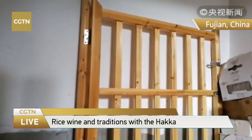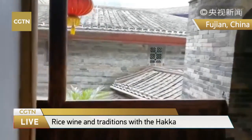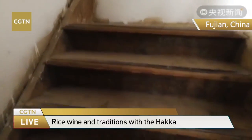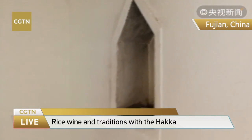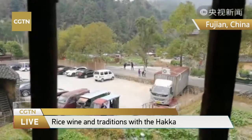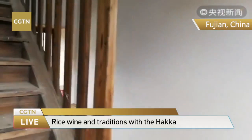From the outside and also in the video, you've already seen the structure of the Hakka tulou. Now let's go inside to see the interior, and we can see from inside to the outside. Currently, the Tulou is well preserved and it maintained this wood structure. We see that the wall is painted, but the stairs and the fence keep the same. And you see that the window is very small and there are not that many windows because the original function of Tulou is to prevent invasion. That's why on the first floor and second floor, we don't have any window and the window is up very high.